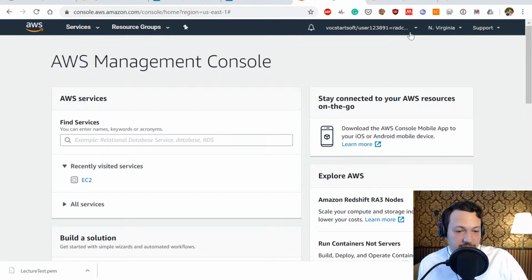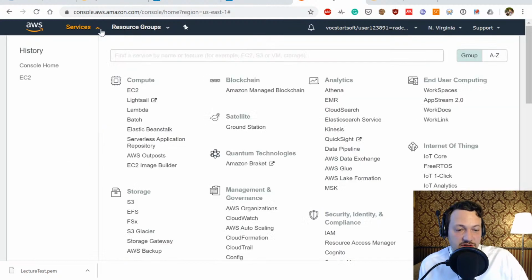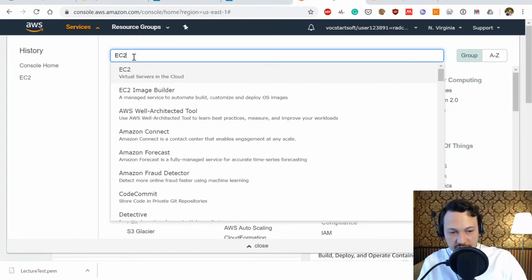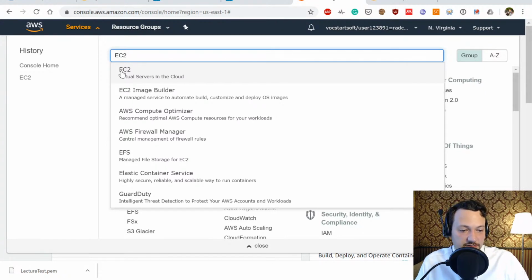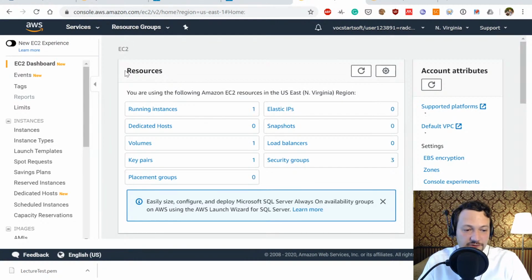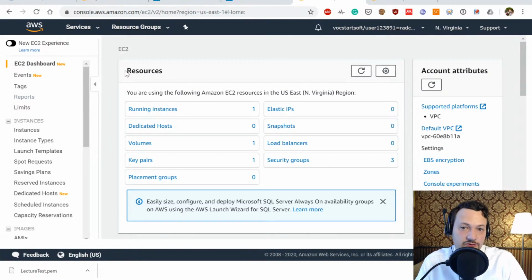So if I would like to create a new instance, I can go to this services tab, to the services of the Amazon Web Services, and I can click on this EC2 Compute Cloud, or I can find EC2 in this console and click on this. So this is the management of the Amazon Elastic Compute Cloud virtual machines that are available for me right now.